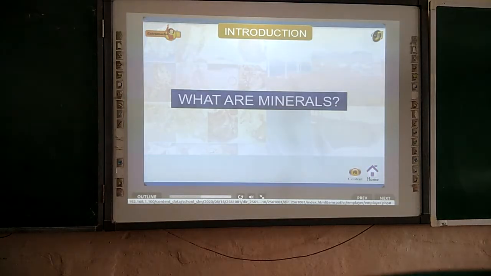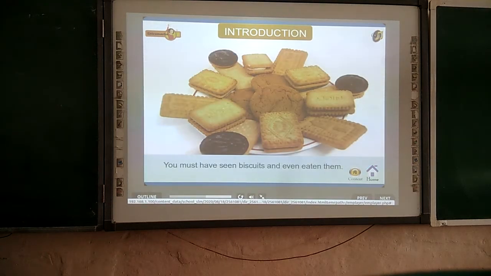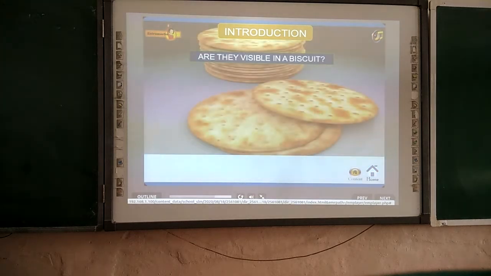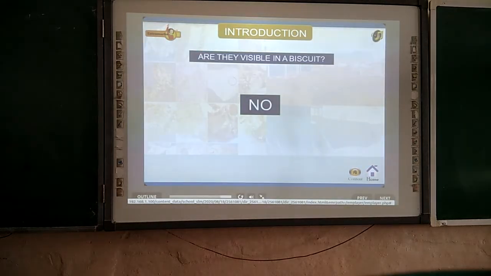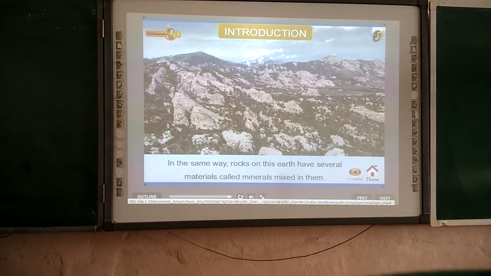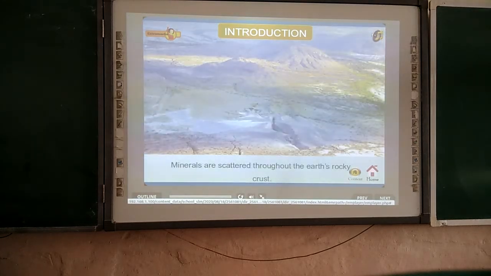What are minerals? You must have seen biscuits and even eaten them. Flour, sugar, milk, and sometimes eggs are mixed to make biscuits. Are they visible in a biscuit? No. In the same way, rocks on Earth have several materials called minerals mixed in them. Minerals are scattered throughout the Earth's rocky crust. Let us study about minerals.